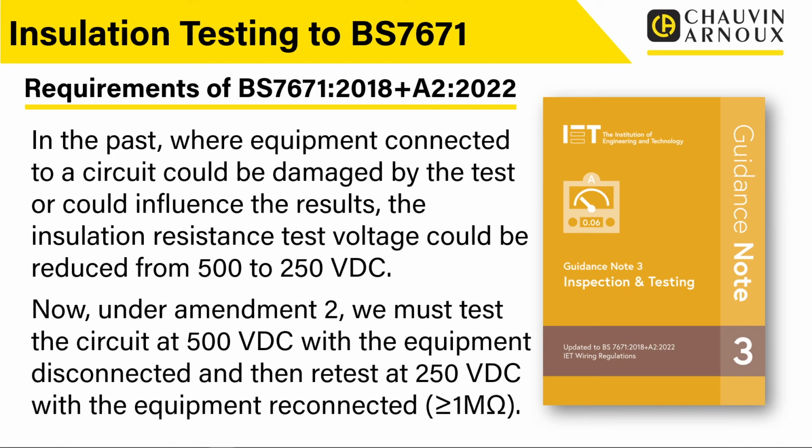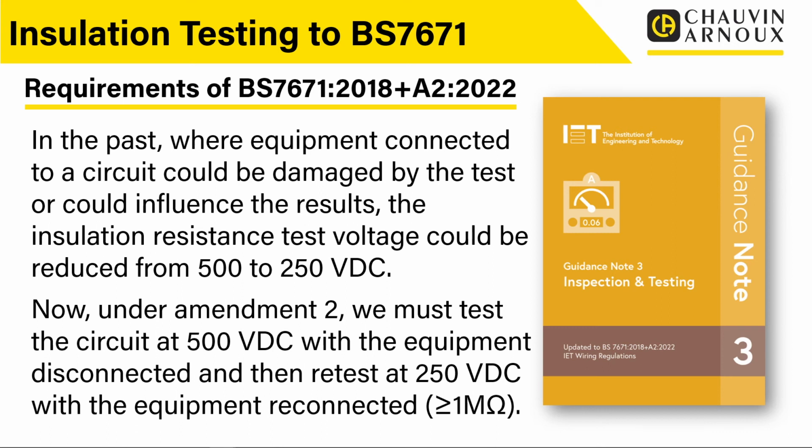So in the past, where equipment connected to a circuit could be damaged by the test. Remember, when we were carrying out insulation resistance testing, some sensitive equipment could be damaged by the voltage that we're applying. If we've got some sensitive electronic equipment, applying 500 volts to it from an insulation resistance tester could potentially damage that equipment. It's quite rare. Most equipment now has surge protection, or it's designed to cope with these levels of tests, but it can happen, and I am aware of cases where it has happened in the past. So it's something we always have to be careful of when we're carrying out insulation resistance tests, and the chance we're going to damage equipment.